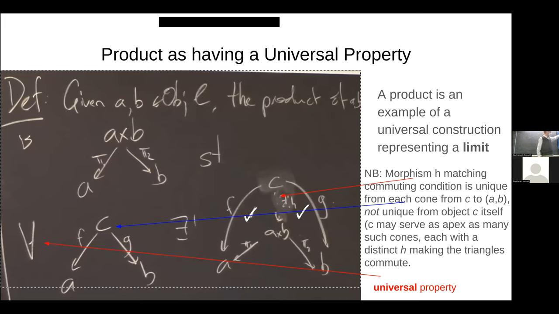Remember, we're trying to find the rule that tells us, for any two objects, what the product is, right? Okay, so suppose we pick objects 15 and 10. What's the product for them? Well, it has to be an object, right? It could be one of them. You take the product of 15 and 10. But whatever object it is, it has to have morphisms to 15 and 10, right?